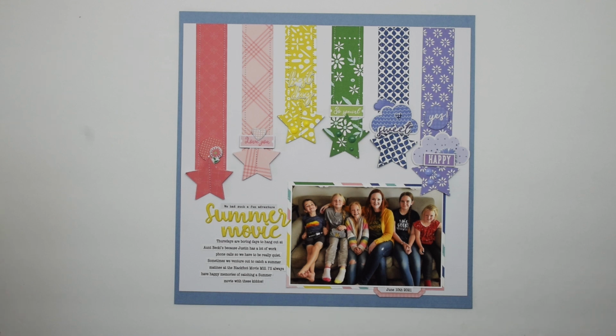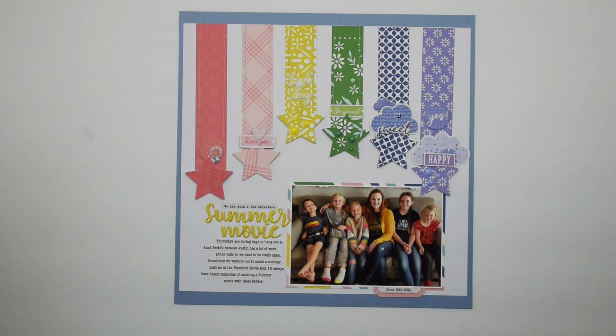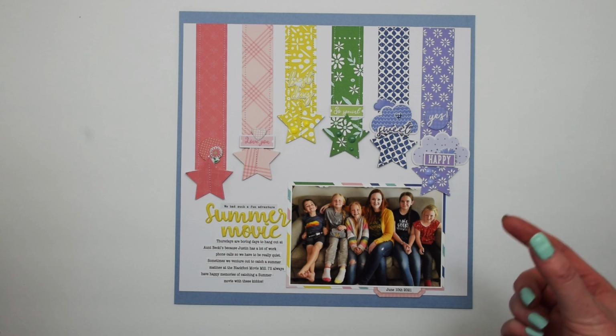And this project went up on the Hip Kit blog on the 4th of July. So the challenge for this project was to create a layout with stars and stripes, which I did. It is just not, it's just not a holiday project. So I've got the stripes and I've got the stars. I layered them. I punched either 3 or 4 stars out of pattern paper and stitched them together.